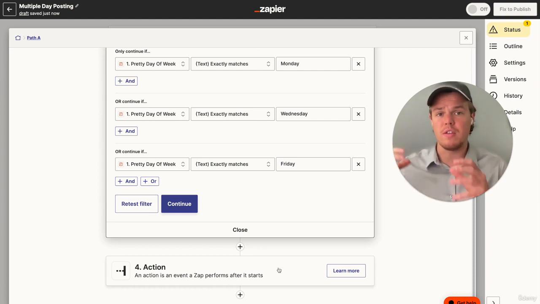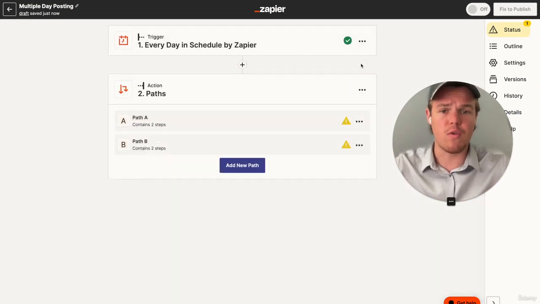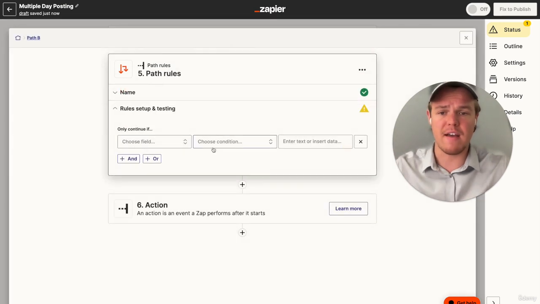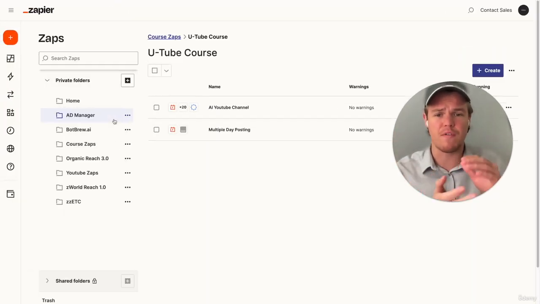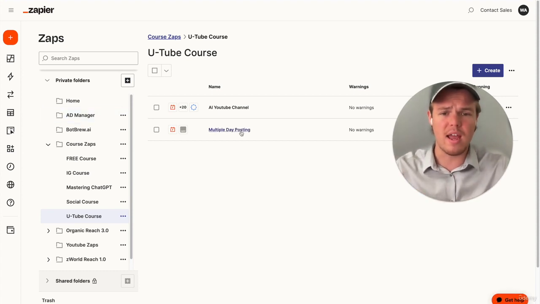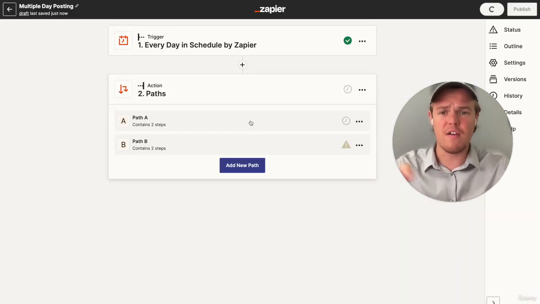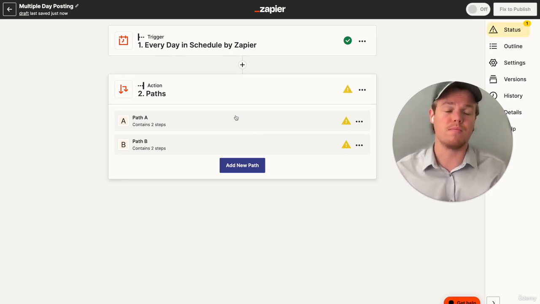So what we built in the previous lesson, you can go ahead and add that Zapier flow down here. Therefore, this allows you essentially to build out a path B. So maybe every Tuesday and Thursday, you want a different Zapier flow and different piece of content. So then you can build it out there. I hope that made sense. I wanted to show you this real quick so you didn't have to basically build out 5 or 6 different Zapier flows if you want different pieces of content on this AI YouTube channel. But for now, go ahead and use this method for basically creating a social media content scheduling agenda.